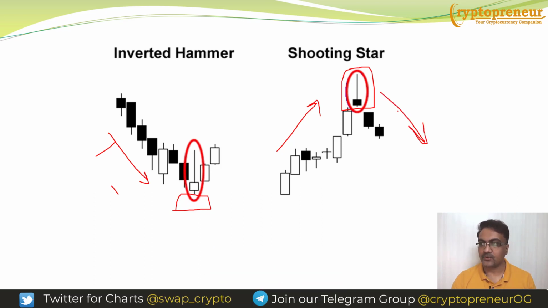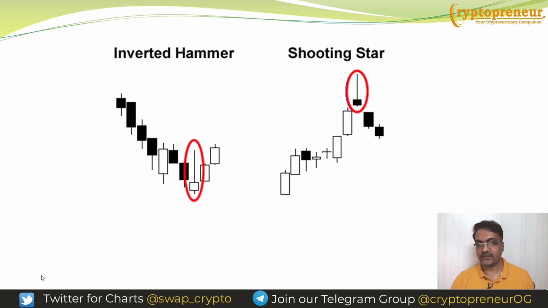It might start moving downside or it may do a small correction like this, and then it might go up. So it is not that the complete trend is going to reverse whenever you see an inverted hammer or a doji or something like this. It is like they are losing control and someone might enter the market. Like the example on the right side, the market was moving up, you see a shooting star here and the market starts a correction.